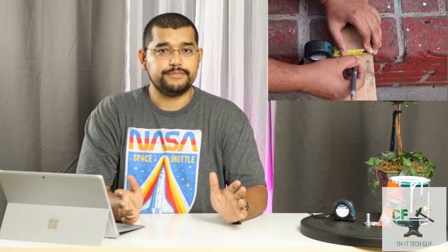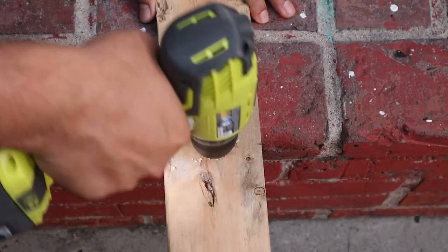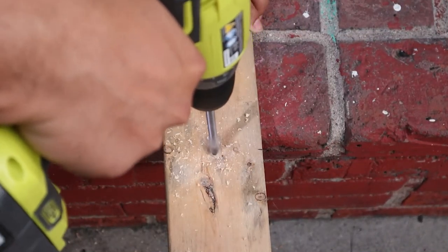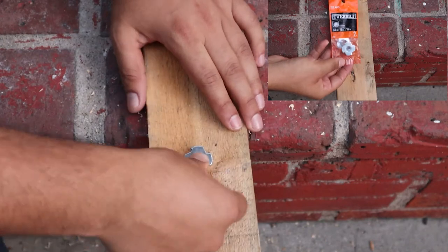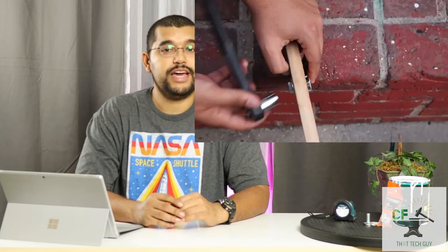To give this the best chance of being held up, I separated the joists as evenly as I could, putting one dead center at two feet and the other two at about eight inches from the top and bottom of the plywood. Once measured twice and marked, I went ahead and drilled pilot holes. After the pilot holes were made, I used a half-inch wood spade bit to drill the hole all the way through. This made it so that our three-eighths T-nut can fit right in. We used a washer and a bolt passing through the hole — as we tighten the bolt, it makes the teeth on the T-nut grab the wood and sit almost flush with the board. We repeated this five more times so we could add all three joists at the end.